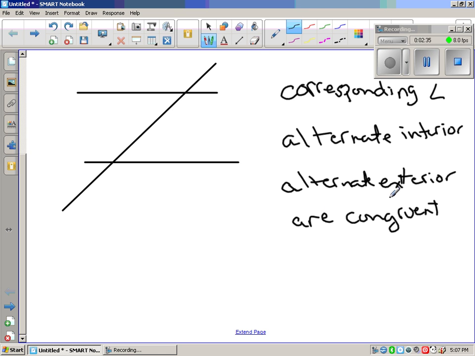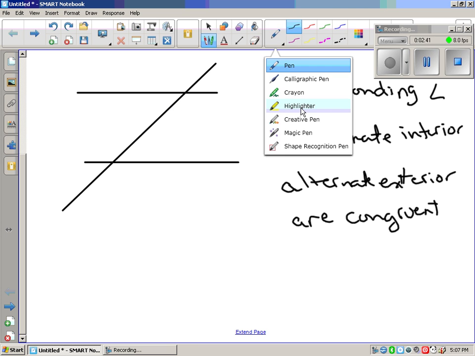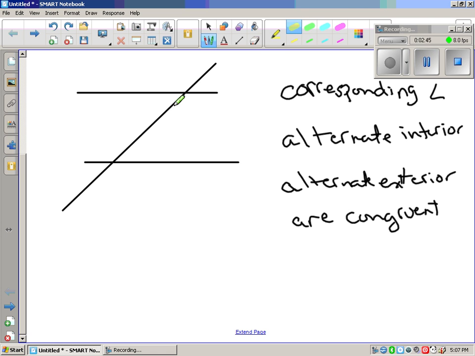So if you have the drawing of two parallel lines cut by a transversal, you can actually find there's only two angles in the whole thing. So you can say this angle and this angle are congruent because they're vertical. And then this angle and this angle are congruent because they're corresponding. Here's another one that's vertical. So those angles are all congruent.